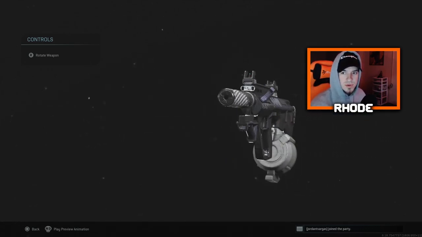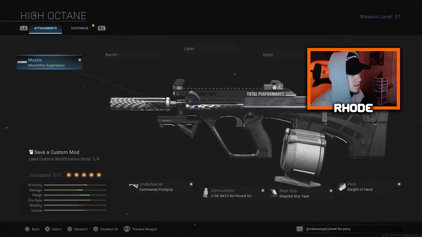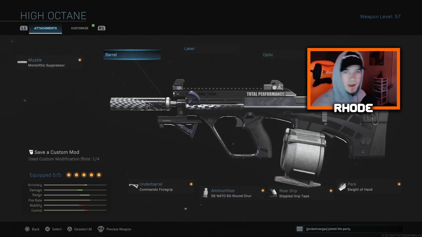So looks really clean. I ended up putting 60 round mags on it as well. I was running monolithic suppressor, commando foregrip, 60 round drum mags, stippled grip tape, and sleight of hand. And we dropped a nuke on Hackney Yard, guys.